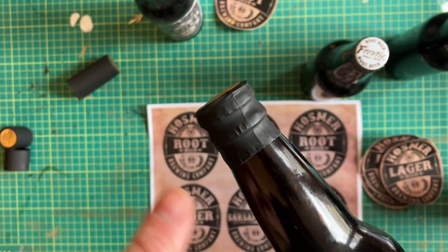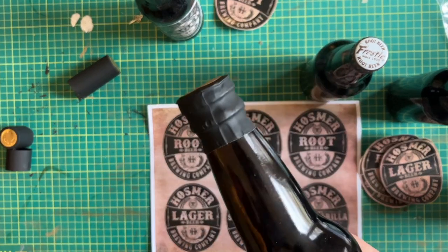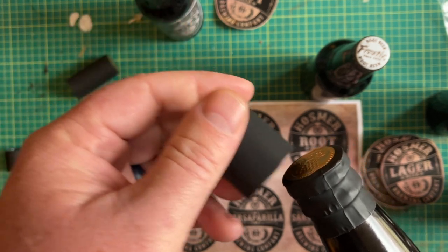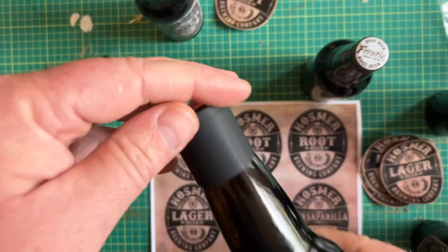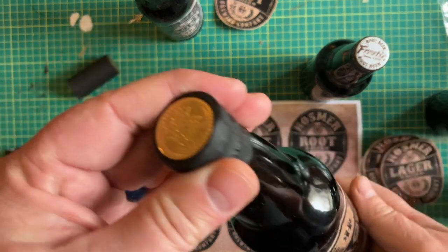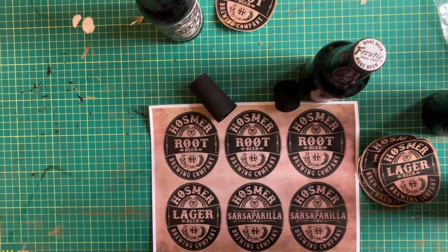You're probably noticing at the top that I've got these on. I didn't like how the bottle looked with just the label on at the top. So going on to Amazon, I found these wine bottle shrink wrap tops. Once your label is on, you take one, stick it on there, and using a heat gun you shrink it into place — and it is pretty darn slick how it looks. It really brings up the authenticity of the bottle so it doesn't look like a newer bottle. They come in a really long length; I suggest you knock about an inch and a quarter off before you put them on and shrink wrap them. And that is the bottles.